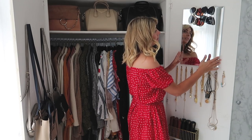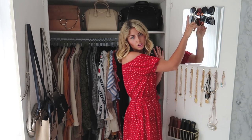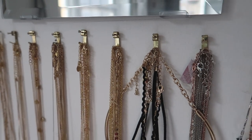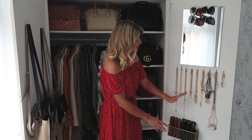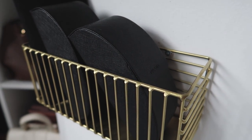On this side I mounted a mirror because there's great light from the windows — it's the perfect spot to apply makeup in the morning. Along the mirror I have some cheap fun sunglasses. Below that I have picture hooks for my jewelry so I can put an outfit together all in one space. Then I have two wire baskets — bought from H&M and sprayed gold — which hold my designer sunglasses: the first is full of Ray-Bans, my favourite brand, and below I have two pairs of Prada and one pair of Celine.